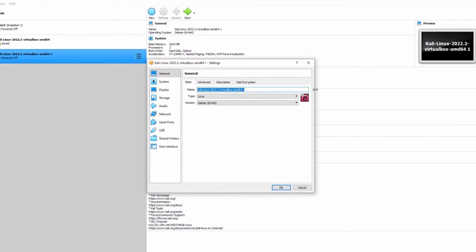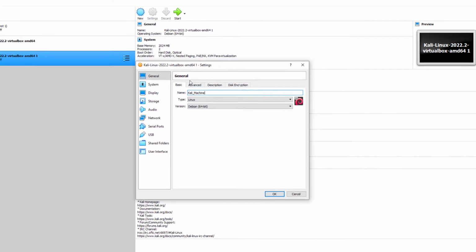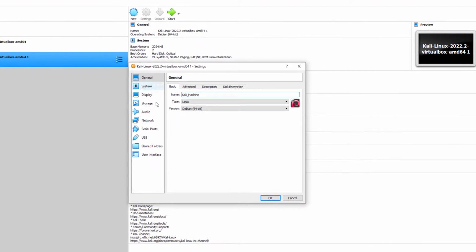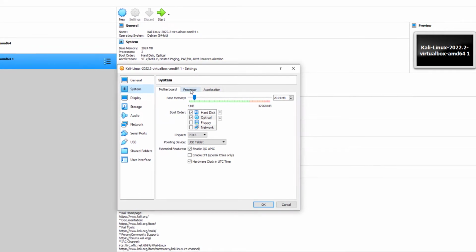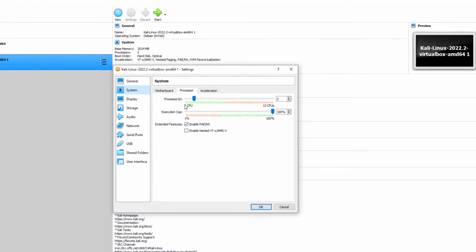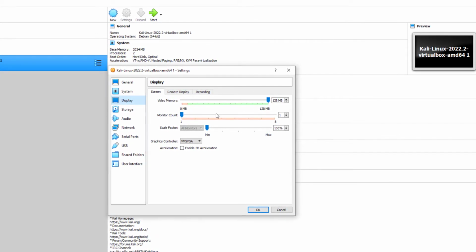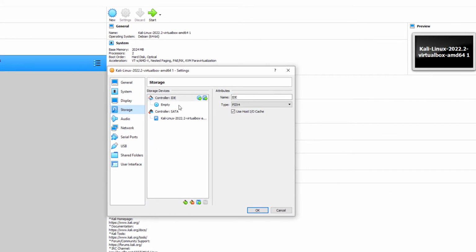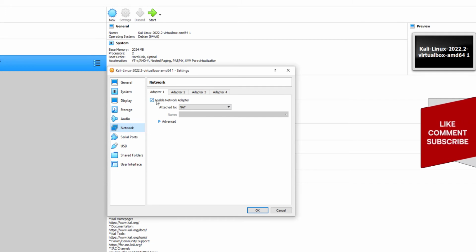After installation is done, you can run through the settings again and change the name of the machine from the default one. In the System tab, you can tweak settings for the memory and for the processors. One note here, I would suggest to use the machine with predefined settings at first, as they should be good enough for the machine to run smoothly. Under the Network tab, make sure that the option Enable Network Adapter is checked, as that will grant internet access for the virtual machine.